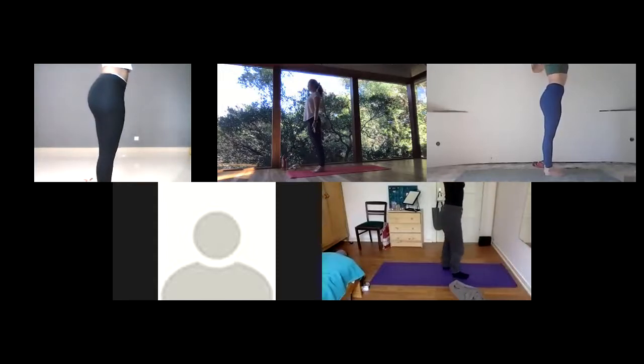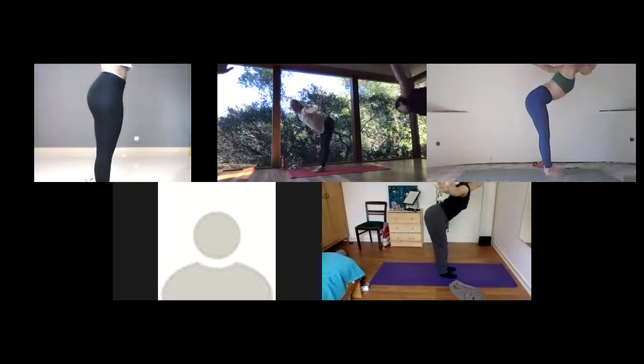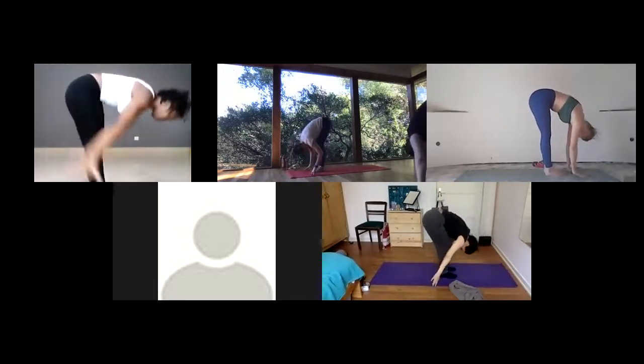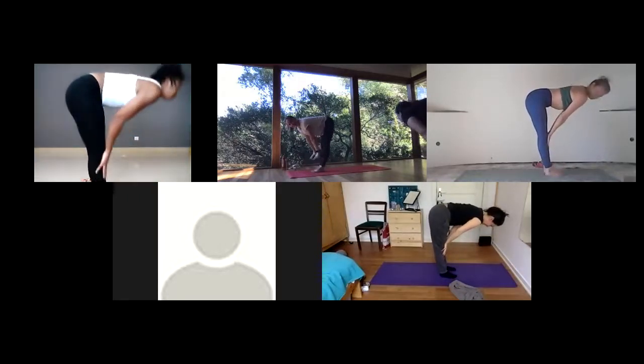Let's take one full breath in here. And exhale. We flow that back. So inhale, arms extend up. Exhale, arms come down to the side. Lean forward with the chest. All the way slowly to a forward fold. Bring your hands onto your shins. Halfway lift. And then plant the hands.